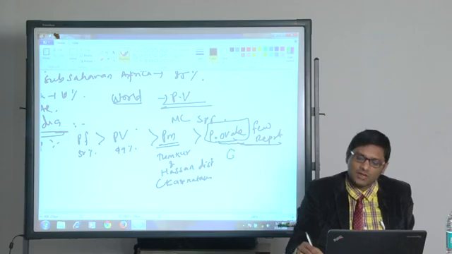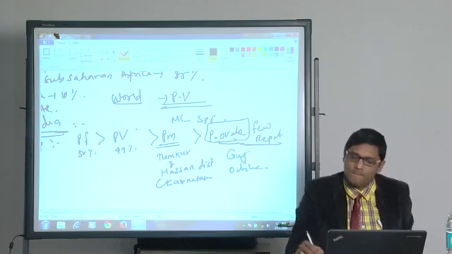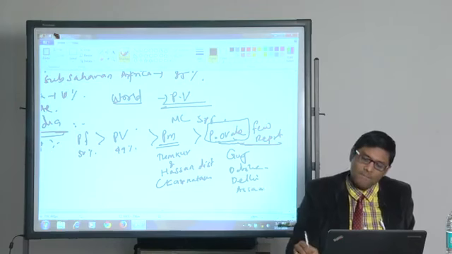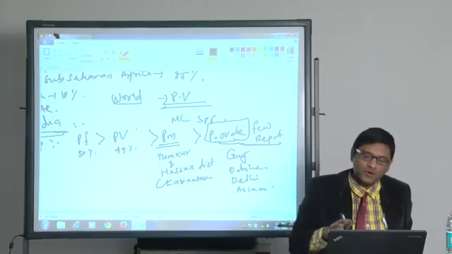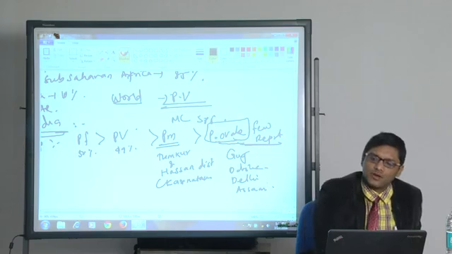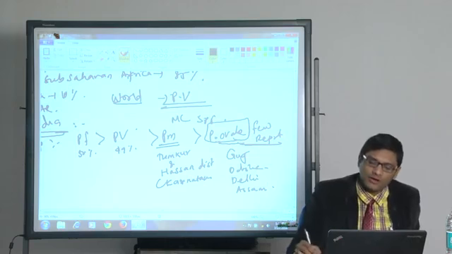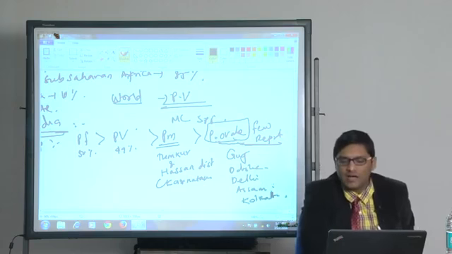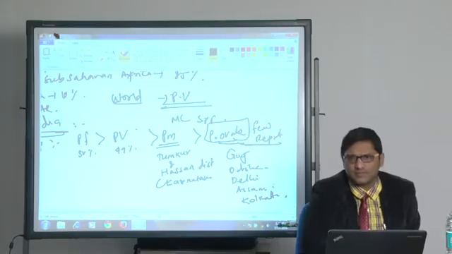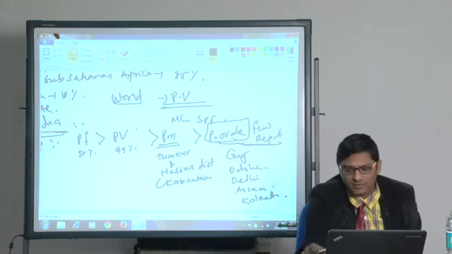Those places are Gujarat, Odisha, Delhi, Assam. Okay, so these are the few places where Plasmodium ovale has been reported. Gujarat and also Kolkata you can write. Gujarat, Odisha, Delhi, Assam and Kolkata, these are the few places where Plasmodium ovale has been reported. Very rare, but there are some cases. You can't say that it is not there.